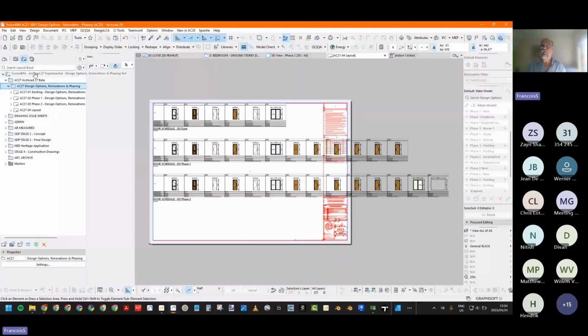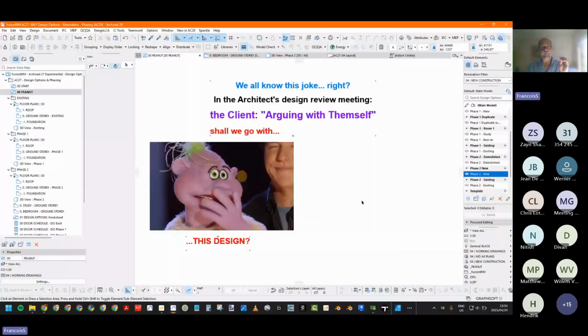That's a very good point. And I'll take you back to this. The place in your timeline, in your architectural stage 1 to 6, where design options stop, is where the client has made his final decision, whether it's this design or that one.